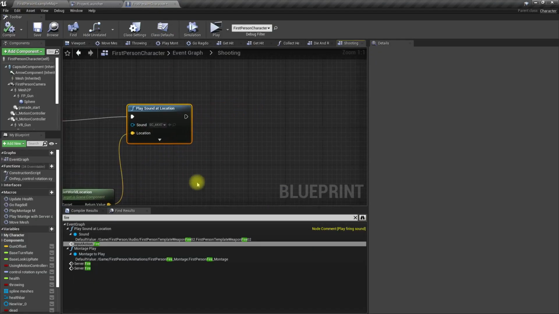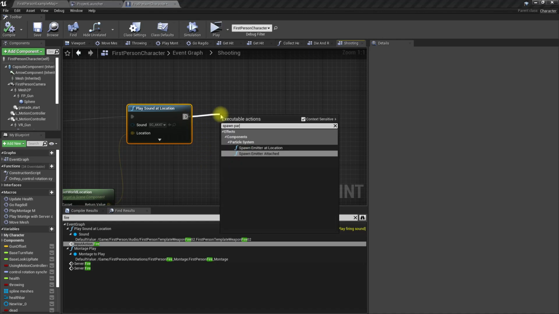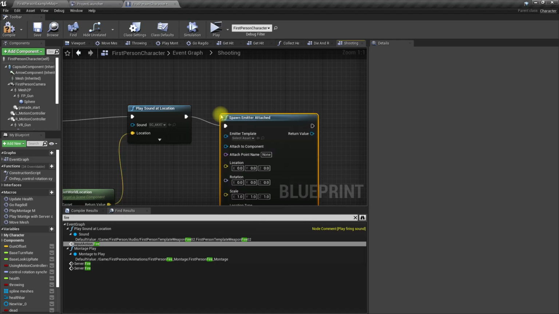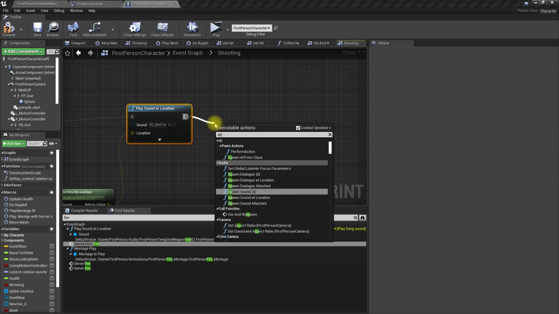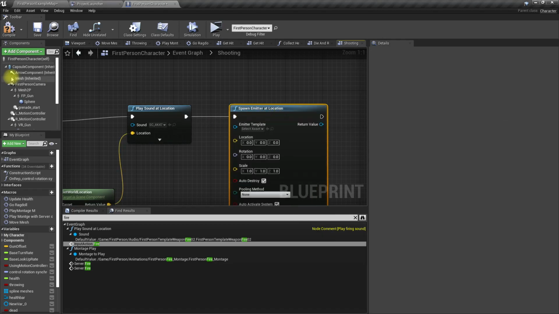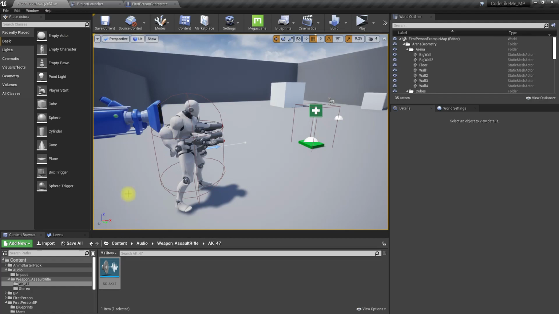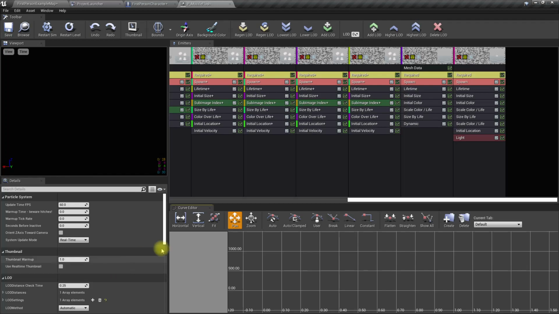And also let's spawn a muzzle flash particle not attached, spawn emitter at location. For that we already have a muzzle flash, like this.